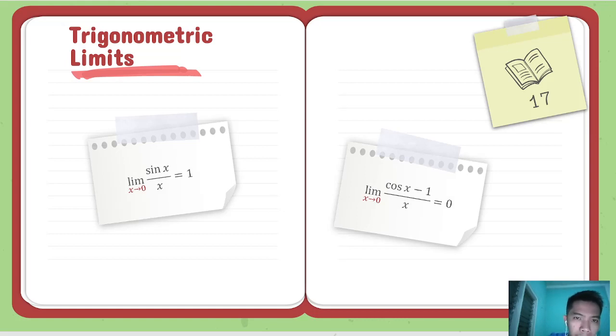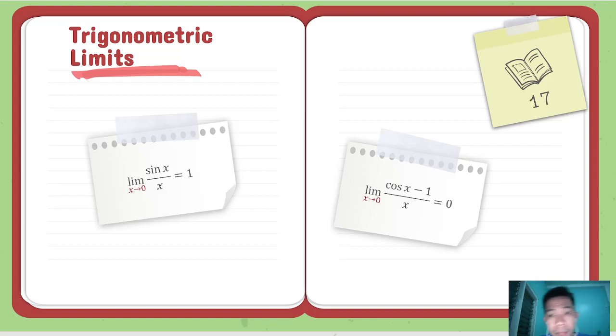The limit of sine 3x all over 3x as x approaches 0. So this would be 3 times 1. This one is also equal to 1 as long as this one and this one are the same. So 3 over 4 times 1, and that is equal to 3 over 4. So the limit of sine 3x all over sine 4x as x approaches 0 is equal to 3 over 4.